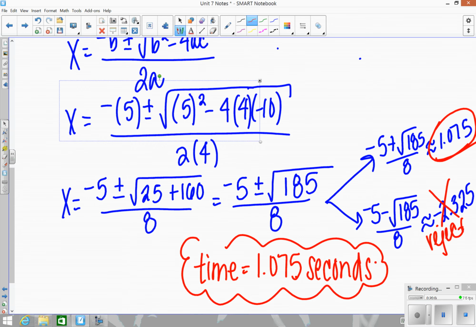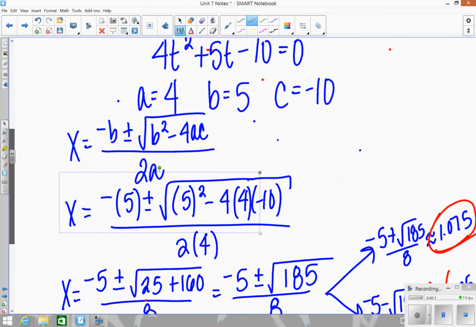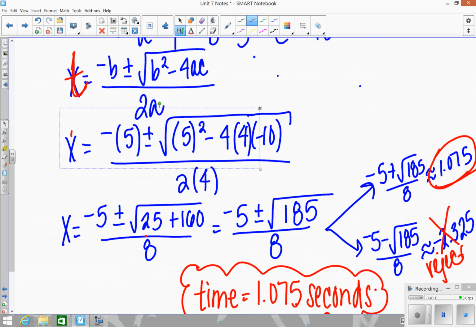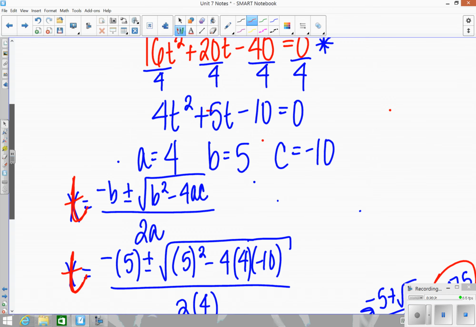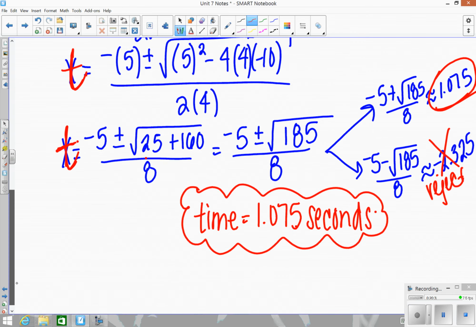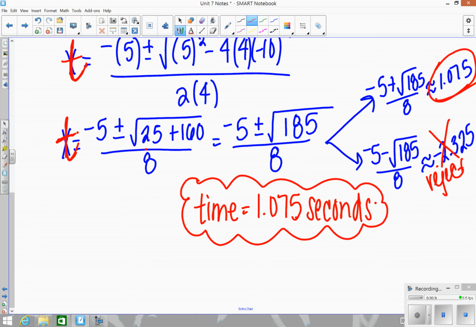And just another thing too, I just realized here that because my equation had t in it, when I'm solving, these should have all been t equals. If you put x equals, it's not a huge deal, but whatever variable you're solving for, that's really what should go there. So since I was solving for time, it should be t equals in my quadratic formula because the variable is time in my equation. So that's it for using the quadratic formula. So remember, the quadratic formula always works. Sometimes it seems like a longer process because of the formula, but it will always work.